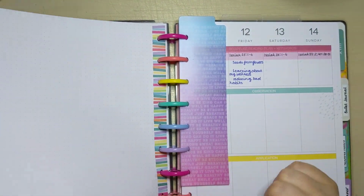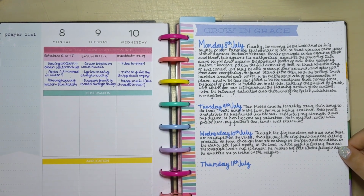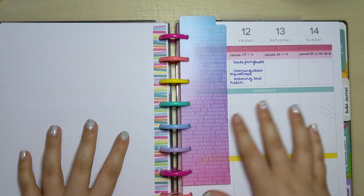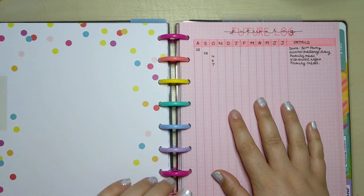Quick look at my faith planner. Not great this week. I have made a point doing the gratitude, and I did do some scripture writing, but I haven't done a lot else, so I'm going to dedicate some time to that over the weekend, just for me really. Bullet journal pages.